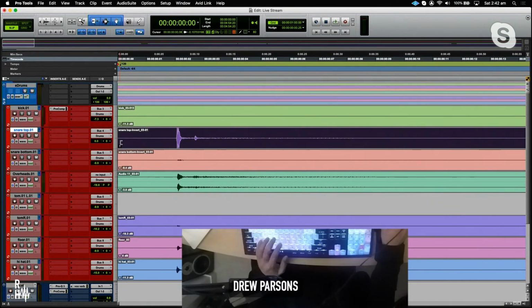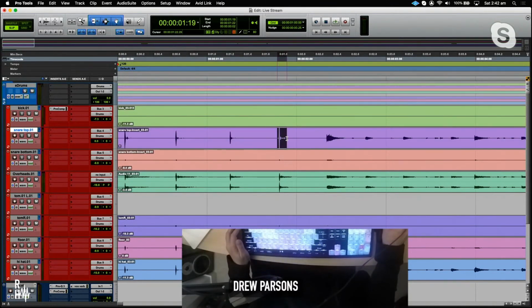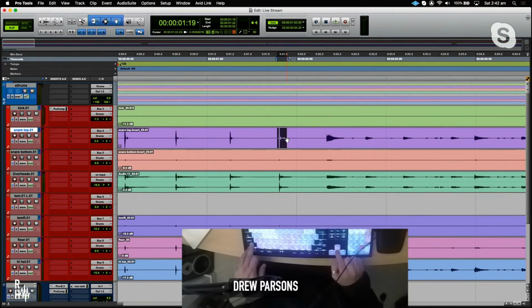So I can do the entire clip using that volume bar. But if, for example, this snare is too loud, I can go in and just select that. Now, the shortcut: Control and Shift held down, and your up and down arrows. I'm just going to go up and down, and now you can see I'm turning that snare down to an appropriate level.